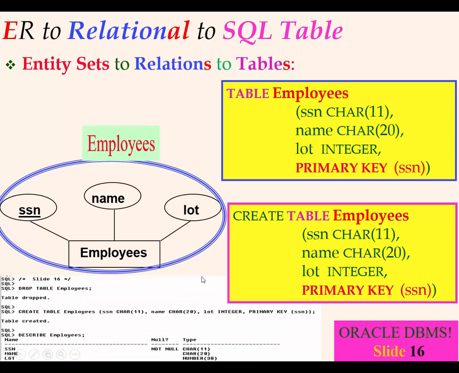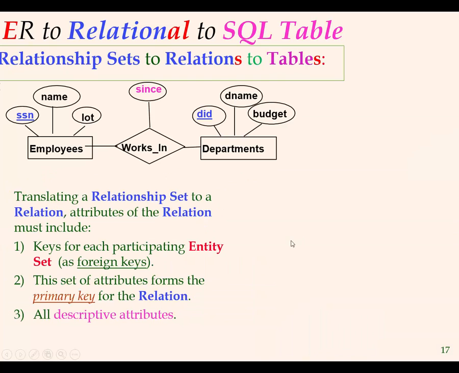So you can see the benefits of using the table format for the relations you create. Pretty sweet. Okie doke. What about relationship sets to relations? Again, a relationship set will connect to one, two, or more entity sets. And the rule is the relation is going to contain its own attributes plus the connecting entity sets' keys. Now, each one is going to be a foreign key towards the entity set where it is a primary key.